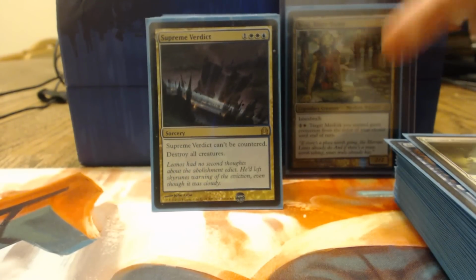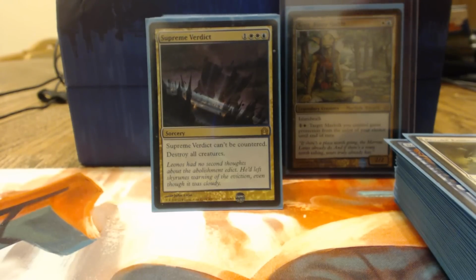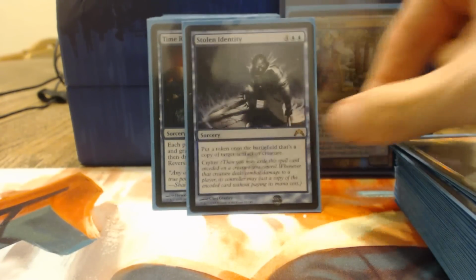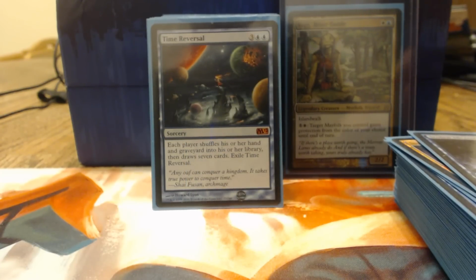Supreme Verdict. This is a reset button. I wouldn't normally play this unless my opponent has more of an advantage than I do. Stolen Identity. Take advantage of your island walking creatures. Time Reversal.